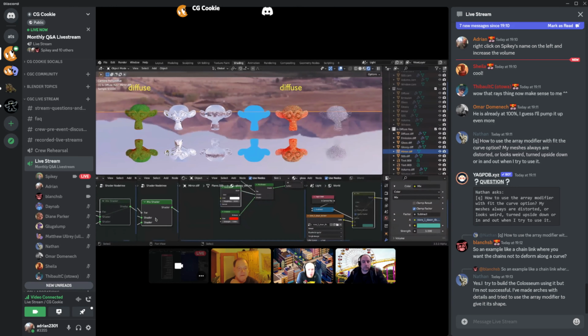Here's a diffuse shader, and this is a subsurface scattering shader, but it's also diffuse because the light can go in any direction. Actually, a diffuse shader is a subsurface scattering shader, but with almost zero depth. So the ray goes in and comes out immediately, but in a random direction. With subsurface scattering, it travels a bit further into the material and then gets bounced out in some kind of direction. But it can be in any direction. That's why it's called diffuse.